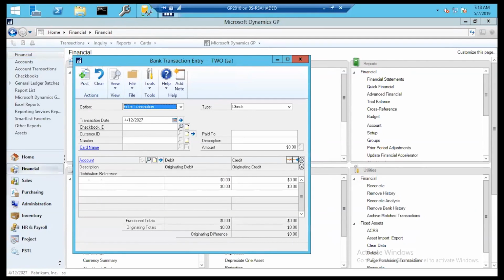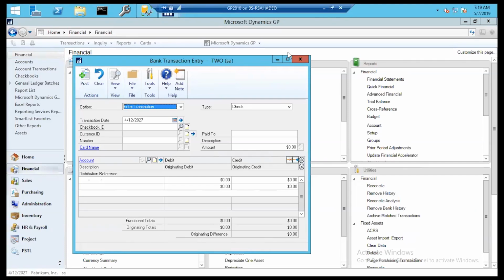All right, so because we have $0 in our account, our first transaction is going to be a transfer of $50,000 from our existing account to our new bank account. And as I said, my system is on April. So what I'm going to do is keep all my transactions from the 1st to the 14th of April. And we are actually going to do a bank recon mid-April, because you don't have to do a bank recon month end. You can do it weekly if you want, or every 2 weeks as the case may be.